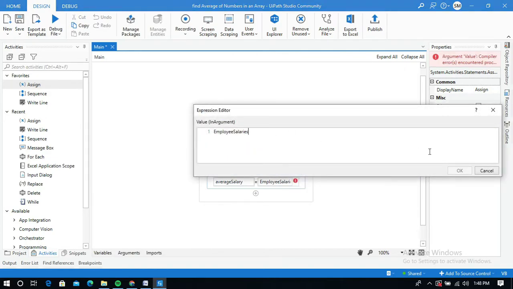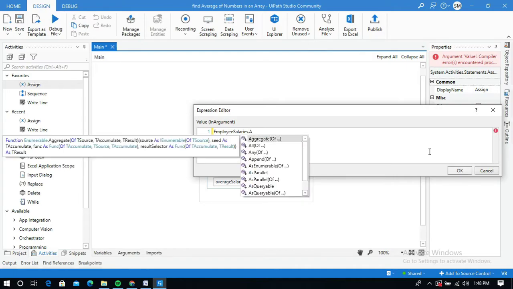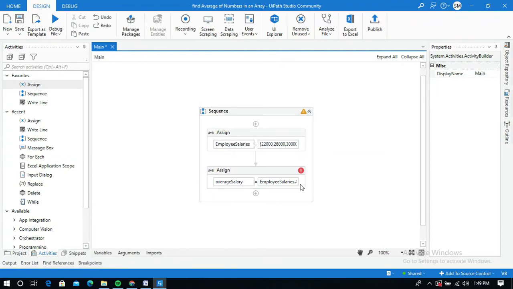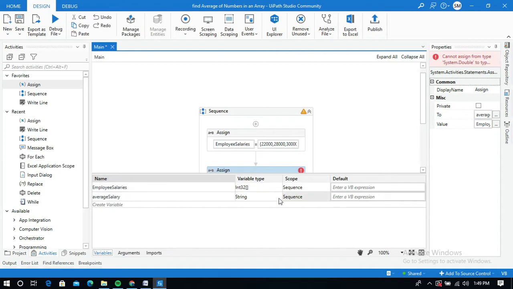So dot Average. This Average is a predefined method which will return the average salary of the given array of integers. You need to change its variable type to double.